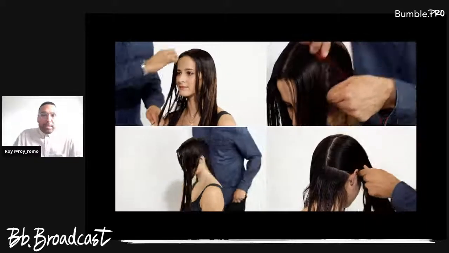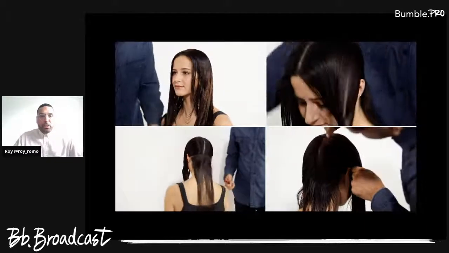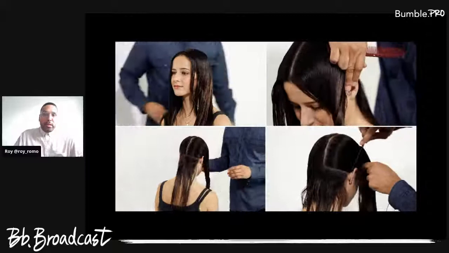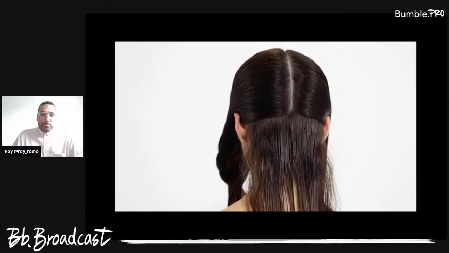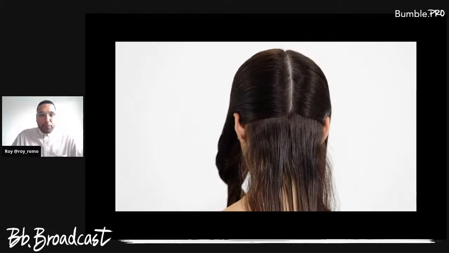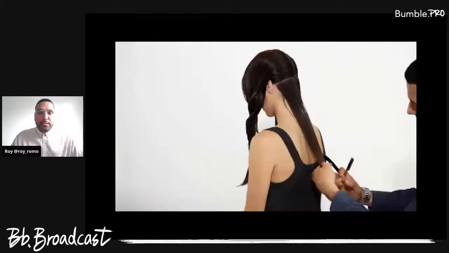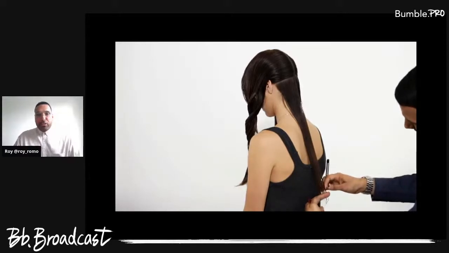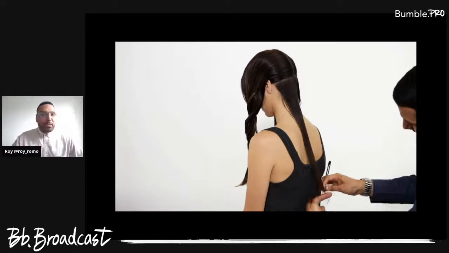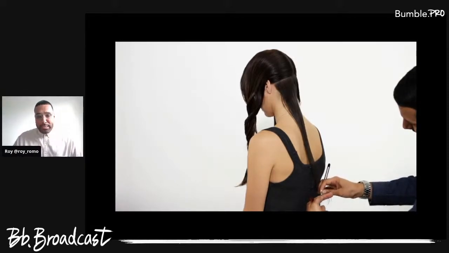All right, so we're going to begin in the back, right? Starting with our length, combing all of that product through, making sure that it's well distributed. There is our first section for our length. Nice clean sections. All the things that we talked about in the terms: combing, tension, stroke. You can kind of see that angle that he's going in on and is using the edge.